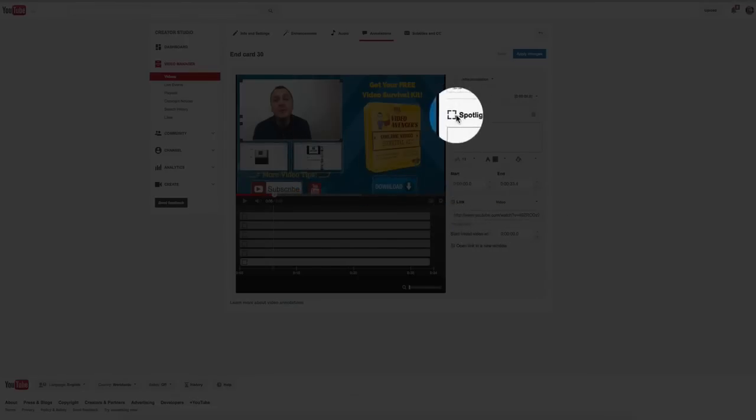So I added spotlight annotations, so these are kind of like transparent overlays for each of these sections. So if I go to this one, it's going to be the survival kit freebie, which is linked to my landing page here at lubortone.com/kit. So when people click on this, they go to that opt-in page, that landing page. If they click on the subscribe button, they go to my subscribe link. So that's another annotation. So I've got 1, 2, 3, 4, 5, 6 annotations here.